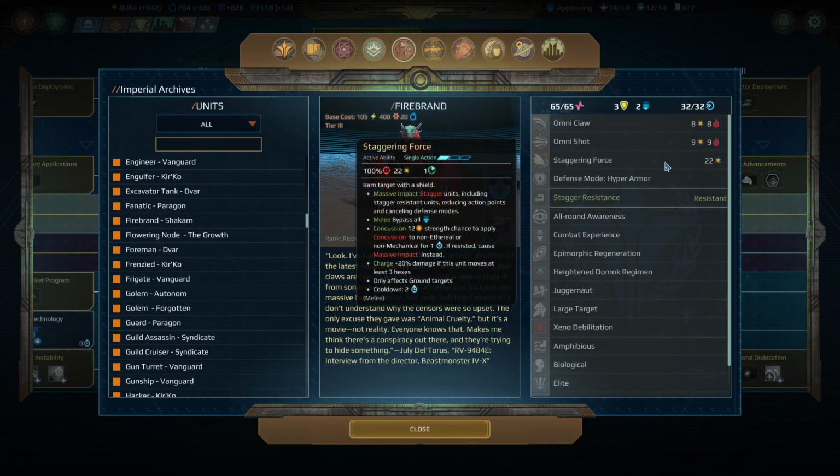Staggering Force. Excuse me. Staggering Force lets you ram a target with a shield. Doesn't really show a shield, I don't think. But what this does is, if you read down to the bottom where it says charge, or sorry, I'll start from the top. So you have a 12 strength chance of concussion, which is to stun a unit pretty much. You kind of take them out for one turn. 12 strength chance is the highest. If it doesn't, then it staggers them instead. If resisted, causes massive impact. So I'm pretty sure, yeah, it'll stagger them. I think that means you can stagger them twice. I'm not really too sure what that means.